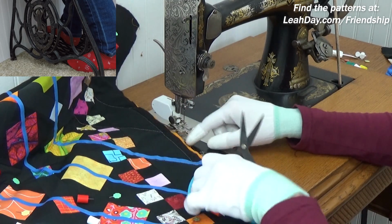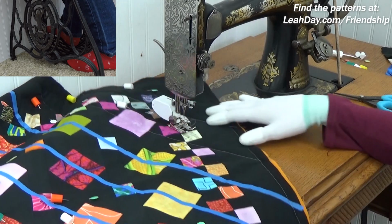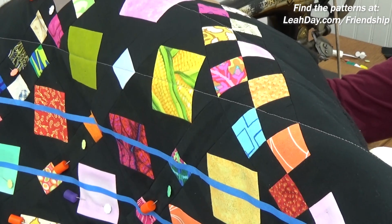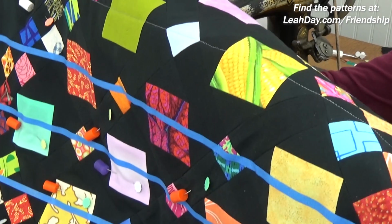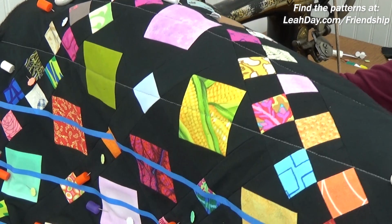So many fun things about treadles, really. There we go. And now I can take off the tape. So there is that last line of stitching, and if you look at it really closely, I can see fluctuation there in my stitches where they go a little bit big and then a little bit small and then a little bit bigger. I'm going to play around with some settings here on this machine and see if I can get this to be just a little bit more consistent.